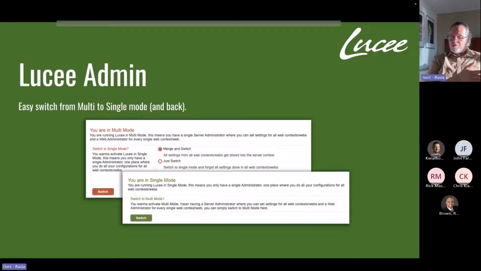But if you're defining it from scratch, like for a Docker container, this is perfect. The overhead for Lucee is way less, which means it powers up faster, it runs faster, and it uses less RAM.